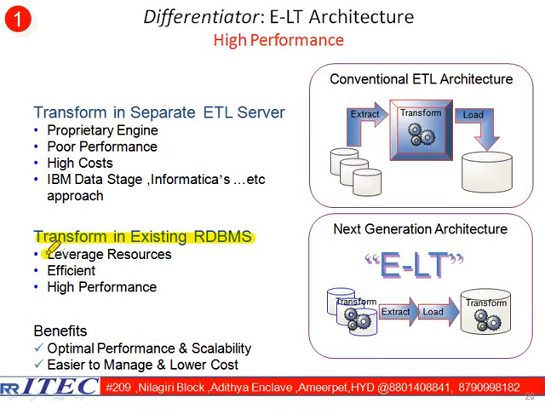That is the reason automatically what will happen? Leverage resources. That means very few resources are required here. Resource means it may be a human being, or a machine, a server, or hardware. Anything is called a resource. It is also efficient. Compared to this one, it is efficient. Why? Because it is doing the transformation directly inside the database. Database engines are more powerful than anything else.